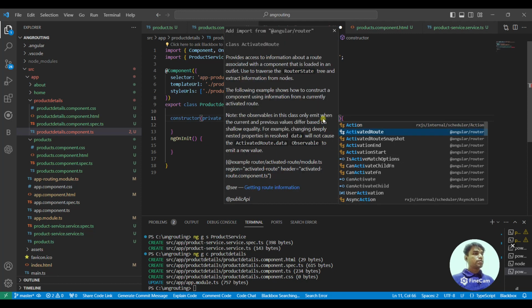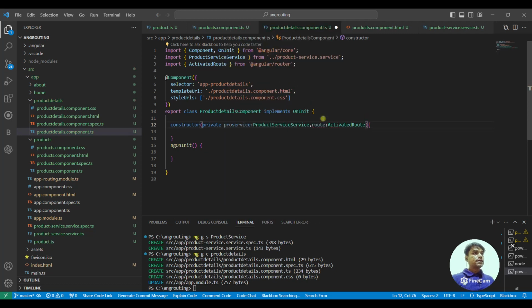You get it from the pop-up, press enter, and it is imported from Angular router. We have to define it as private over here, that is for this particular class only. So this is ActivatedRoute defined. So we define two objects over here: one is the service object, and the second is your ActivatedRoute object.